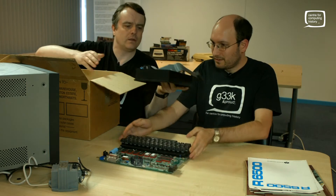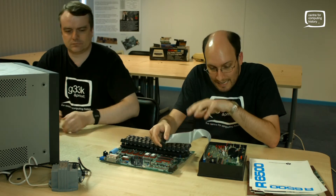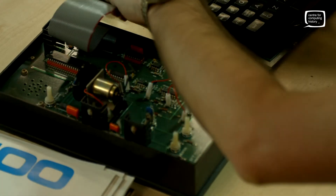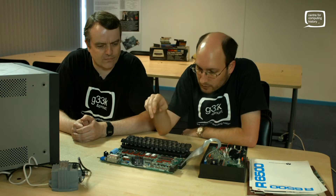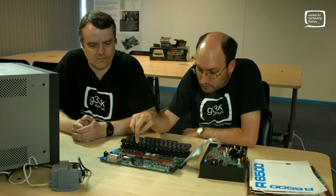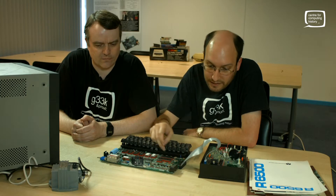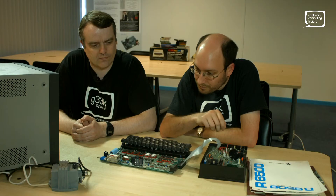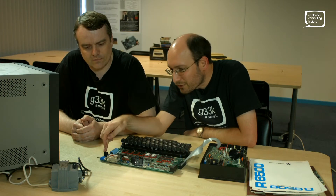There's something else in the box here. This is the interfacing part of the course - this is the peripheral board. It's got everything you'd need, or at least an example of everything you'd want to connect to a computer. That just plugs onto the expansion port. Taking a quick look at the computer: it's got an 8085 processor, a kilobyte or so of RAM, a couple of small ROMs which hold a machine code monitor and editor, routines to load and save from tape on a DIN connector. Power came in on this side - also a DIN connector. Don't mix the two up; I'm not quite sure if they're different pinouts.